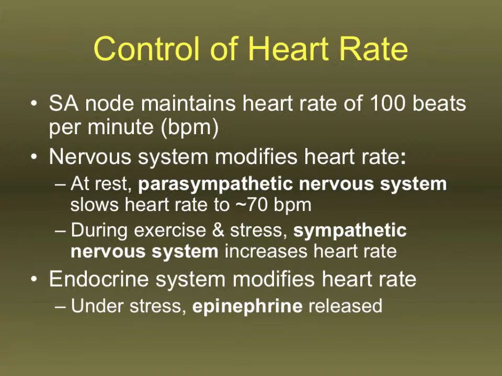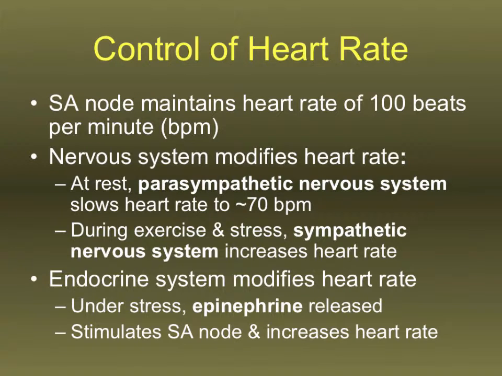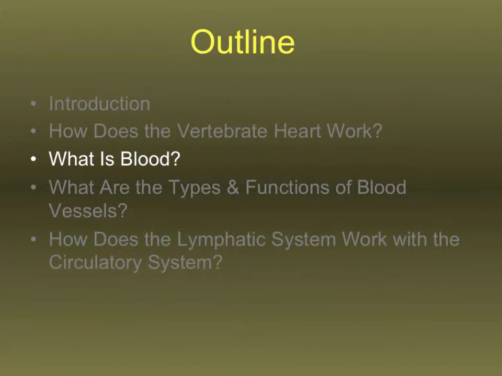The other part of the body that can be brought into play here would be the endocrine system, where if you release epinephrine, for example, that's going to cause an increase in heart rate as well under situations of stress. So what that's going to do is cause the cells of the SA node to fire more frequently, thereby leading to an overall increase in heart rate.